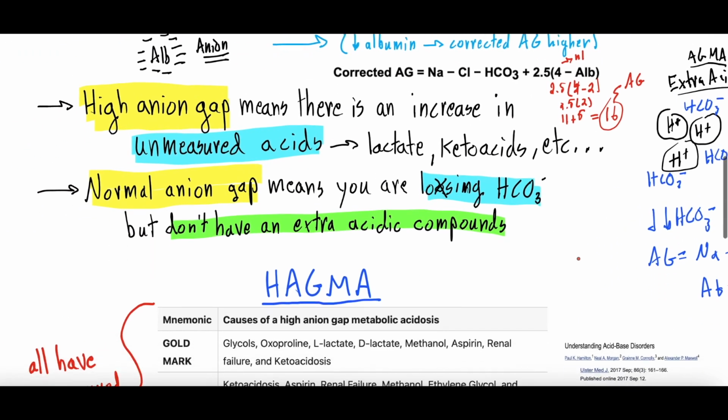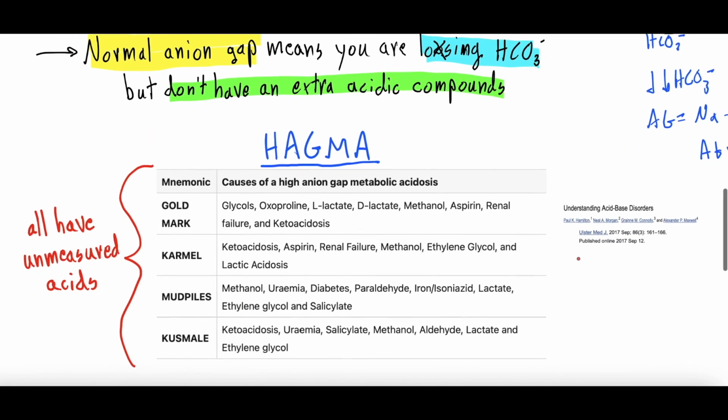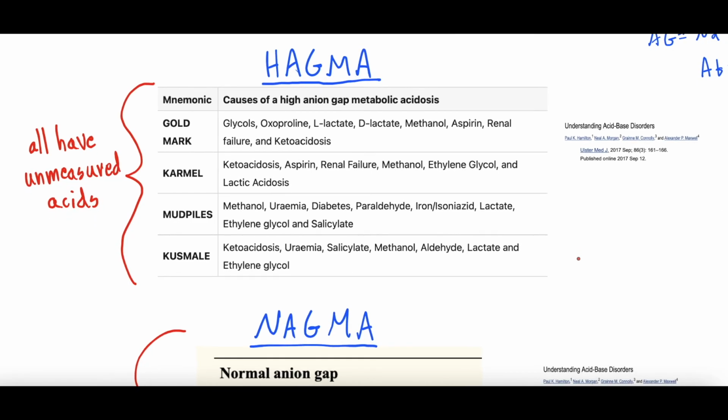So what does this mean? How does it help? Well, it helps us in terms of deciding what is causing the metabolic acidosis. So we got these from this Understanding Acid-Base Disorders. It'll be linked in the video description. Definitely check it out. So a high anion gap metabolic acidosis, or a HAGMA, this is sometimes just called actually an AGMA. It's not necessarily a HAGMA. AGMA just stands for anion gap metabolic acidosis. Apologies, we don't know why this is lagging so much.